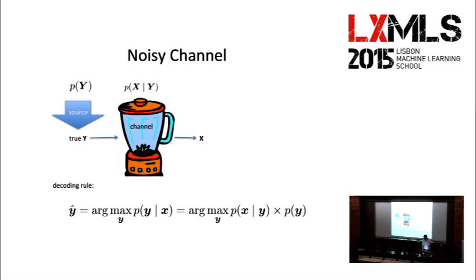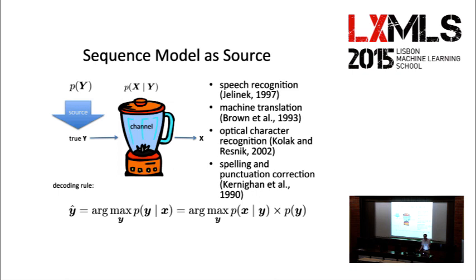OK, so the sequence model can actually be either of these. In many applications, it is the source model. So in speech recognition, p of y is usually an n-gram model over sequences of words. In speech recognition, your output is words. You want words to come out, and you're imagining that these acoustic signals that you've observed are actually a garbled, blended up version of the true, beautiful text words that went in at the beginning. And so your goal in decoding in speech is to recover the words.